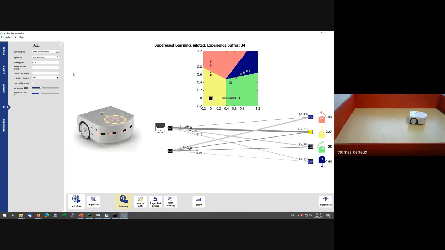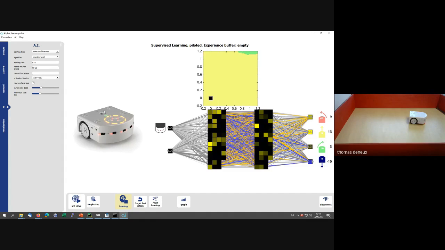If we put some hidden neural layers, let's be crazy, let's put 2 layers of 50 neurons, and reload the points and start learning.